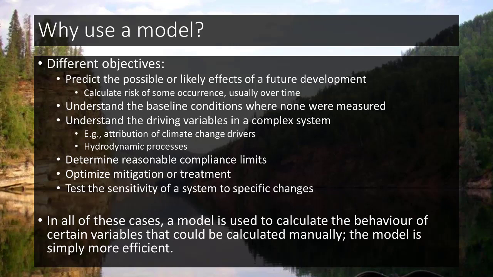And a key point about models is that there's nothing that a model does that you couldn't do manually if you had a lot of time. In other words, all of the algorithms or calculations or anything in a model are just simply formulas that we can calculate either by hand or in a spreadsheet or some other method. It's just a lot more efficient to use some Fortran code or something that runs millions of iterations per second.